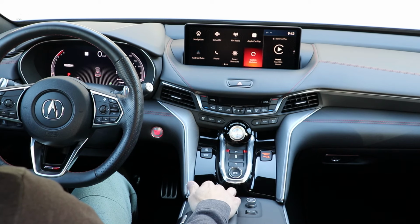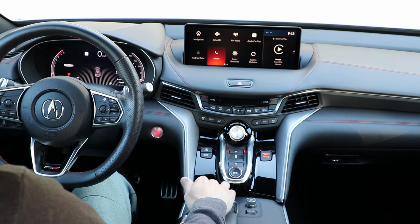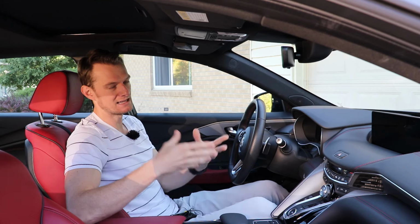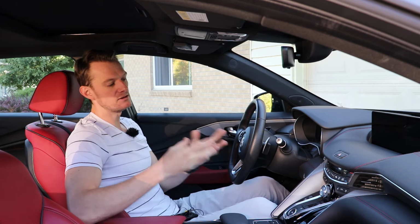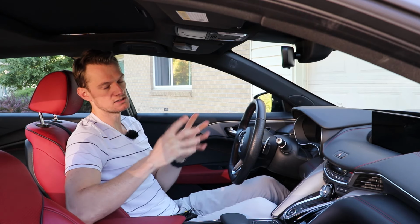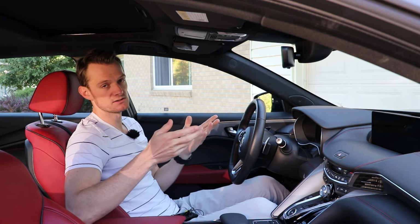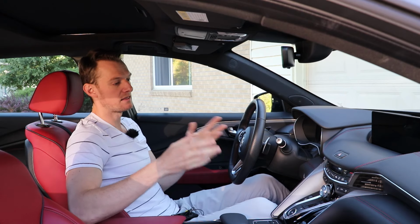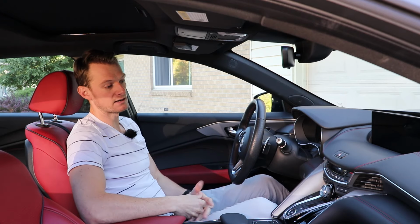on the infotainment screen. And Honda was trying to do something here where they were trying to make a safer system. This was in the days of early touchscreens, and I think they felt like they could do something better, but it's just frankly a miss. Can you get used to it? I'm sure you can. I'm sure TLX owners would say, oh, you know, it's intuitive now, but you could also get used to life without one arm. Would you prefer to do it? Probably not. So I think this would be better as just a regular touchscreen.